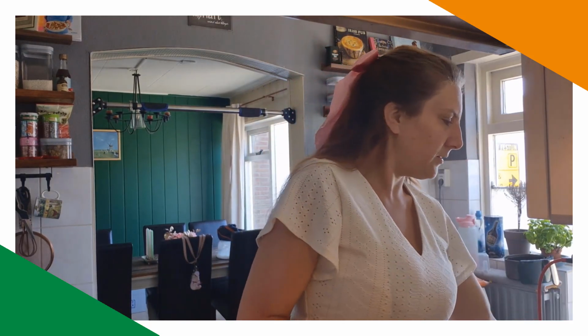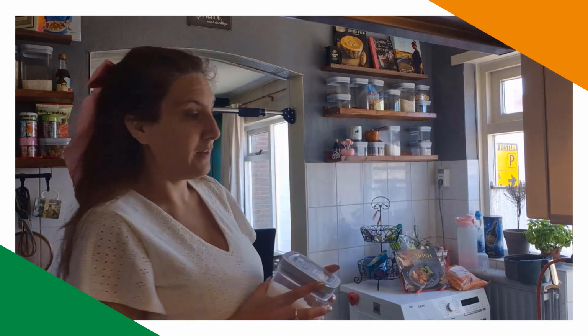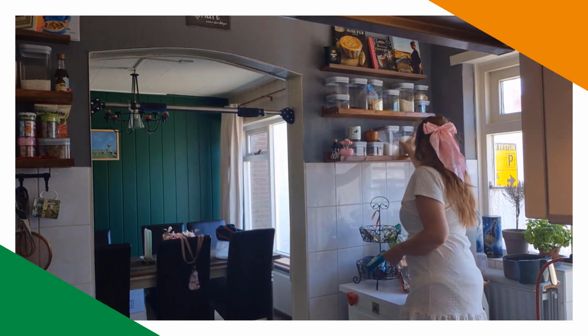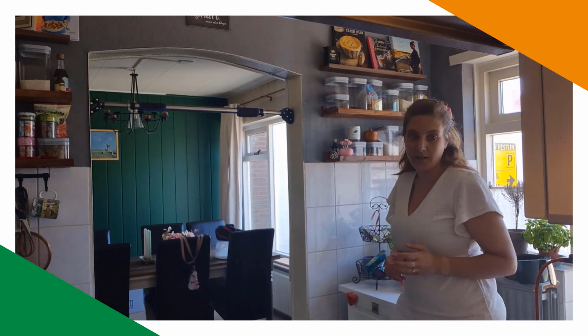But yeah, I had a gooseberry bush, but for the last two or three years I don't get any fruits anymore. The caterpillars have completely eaten the leaves down, and I'm not going to get anything out of it. So yeah, I think I'm going to dig it out or something. I have no idea. I tried different things.